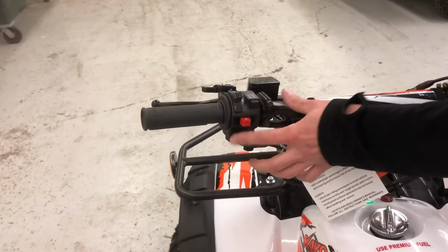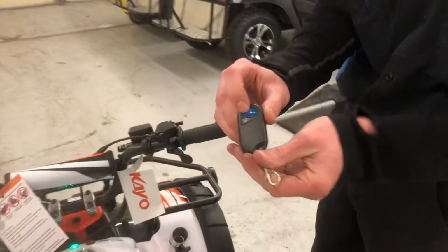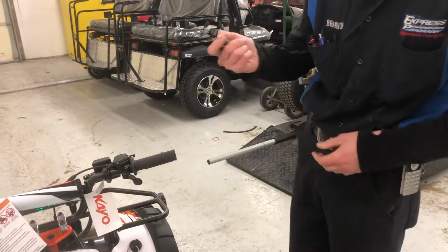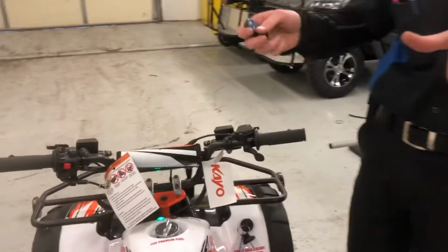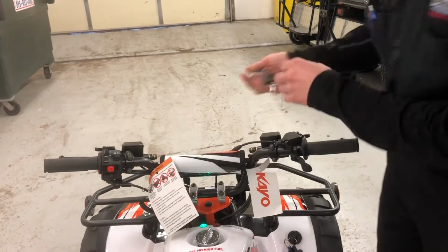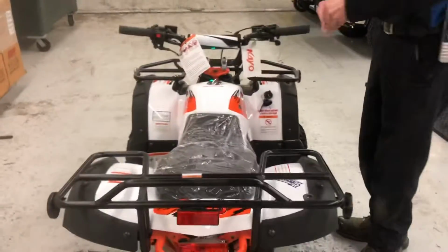I'm going to go ahead and start it up again, and I'm going to show you the remote kill feature. So the remote kill feature looks just like this. You've got lock and unlock. The lock button will turn the unit off from about 50 to 100 feet, and so I'm going to go ahead and do that real quick. So just like that. Now if I go to try to restart it, it will not restart. You have to press this unlock button. Okay. So if I go try to restart it, nothing. Press that unlock button, just like that. Starts right back up.